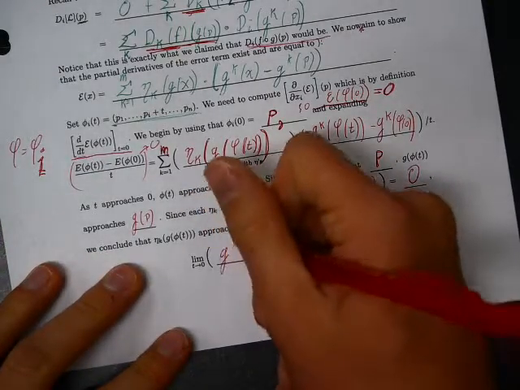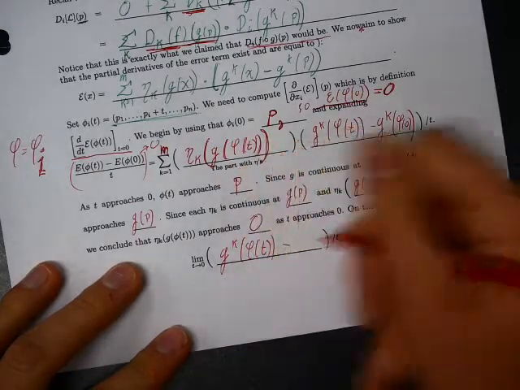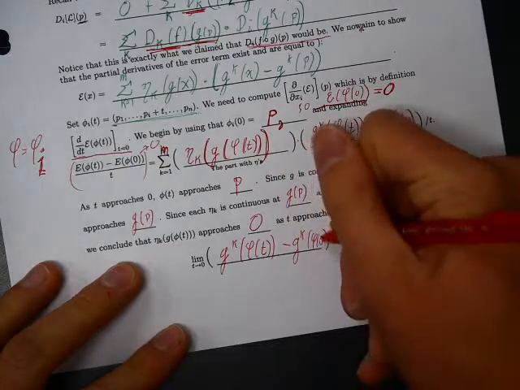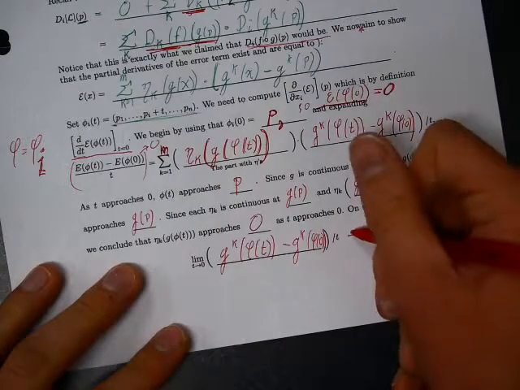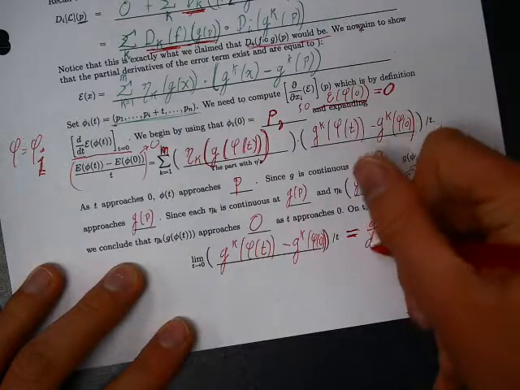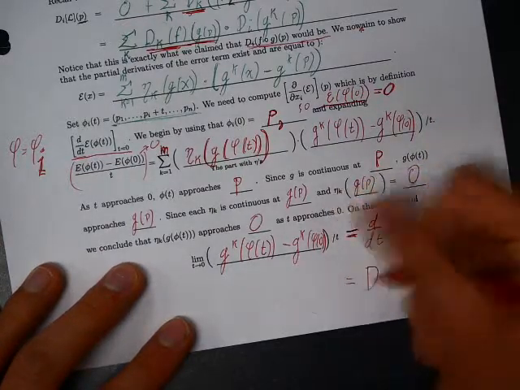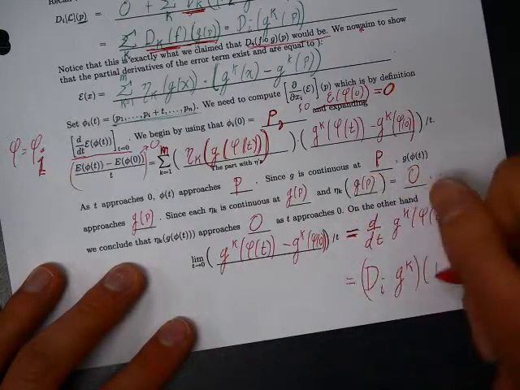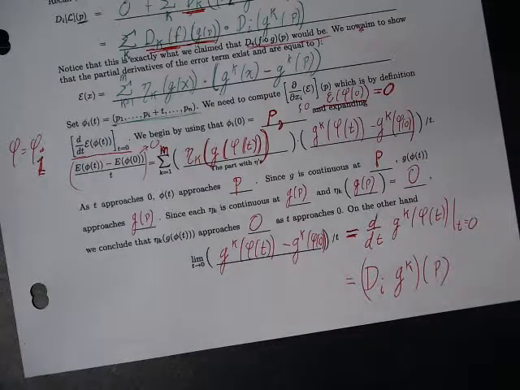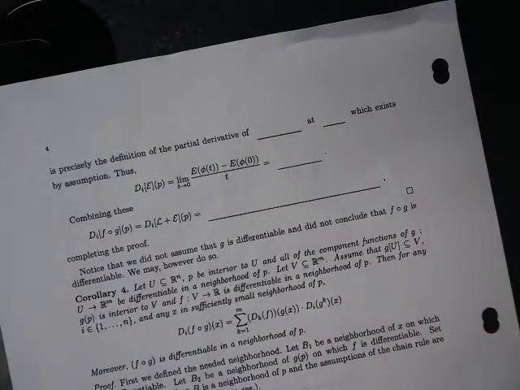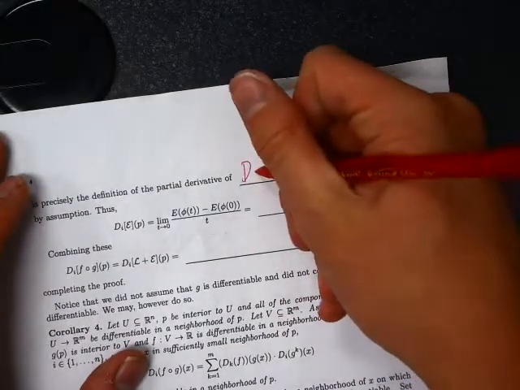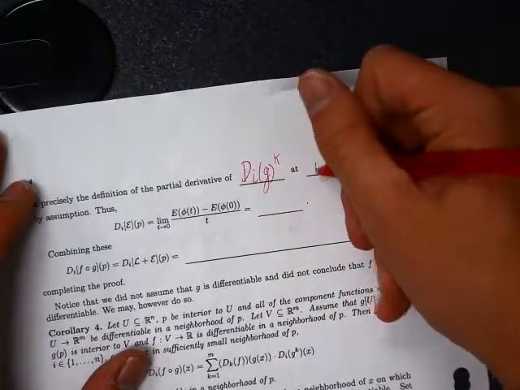On the other hand, the limit of g upper k of phi of t minus g upper k of phi of 0 divided by t, let's even write it out in more detail. That's the same as d by dt of g upper k of phi of t evaluated at t equals 0, but that's exactly d i g upper k of p. In particular, does that limit exist by assumption? Yeah, it does. We certainly can't apply the chain rule if we can't even take the derivative of one of the terms. Actually, you might be able to take the derivative, but there's no reason that you should be able to. This is the partial derivative d sub i of g upper k at p, which exists by assumption.